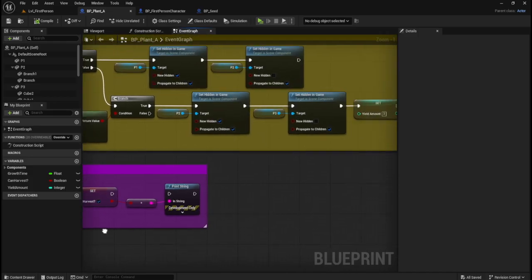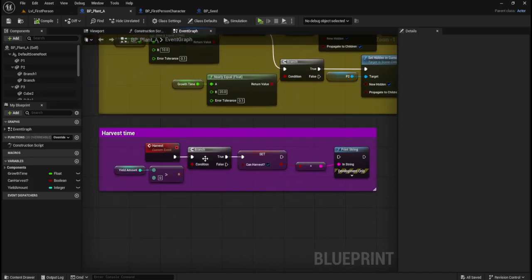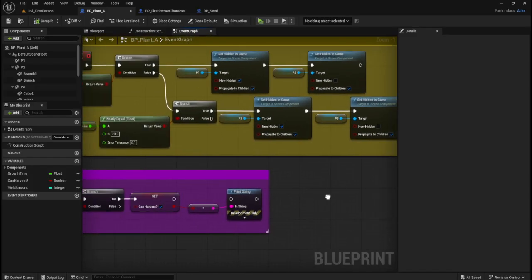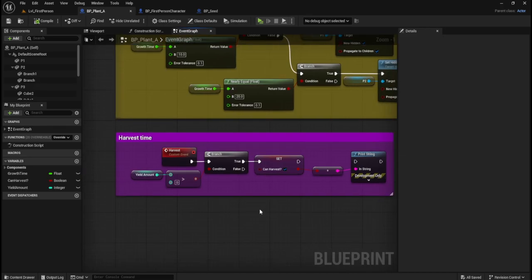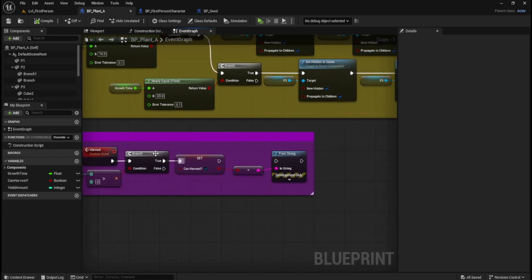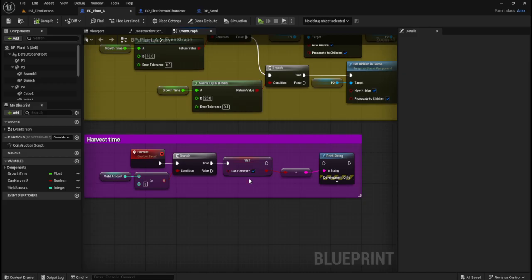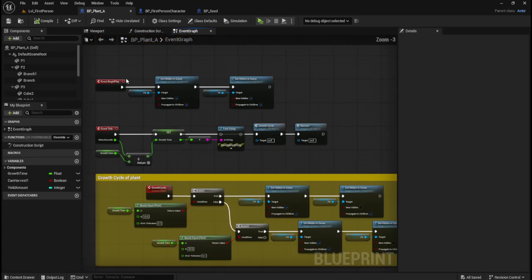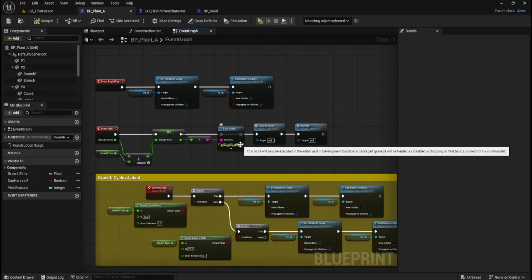I did the yield amount because, yes, that's right. The yield amount is to do with the crop being there. So if the crop is there, as in the yield amount is above 0, then we can harvest. Then we'll use that function to sort the picking of the fruit. So it's really quite simple, not too complicated at all.